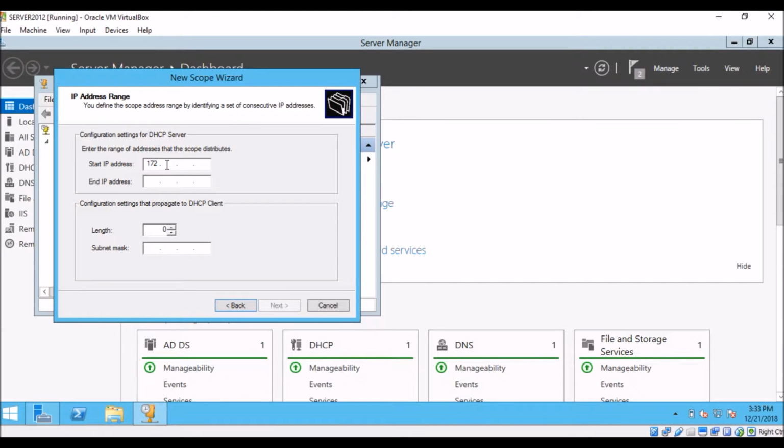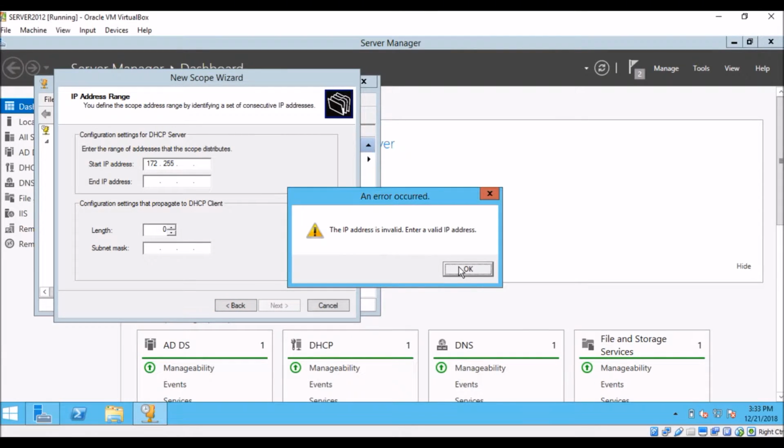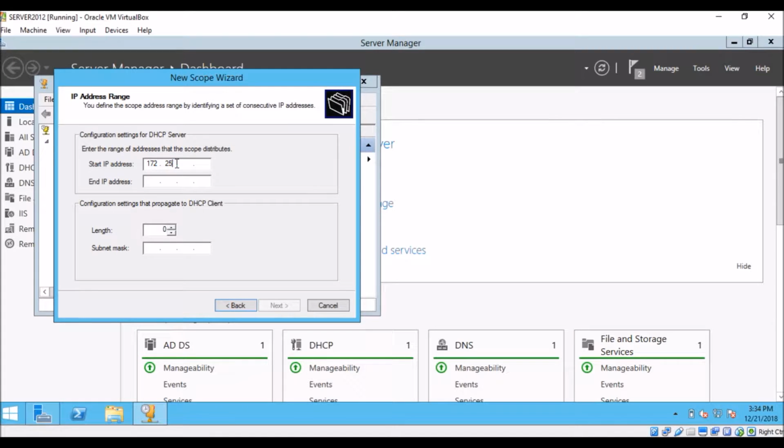So we'll have 172.34.100.1 as the start, and the end IP address is 172.34.100.30.